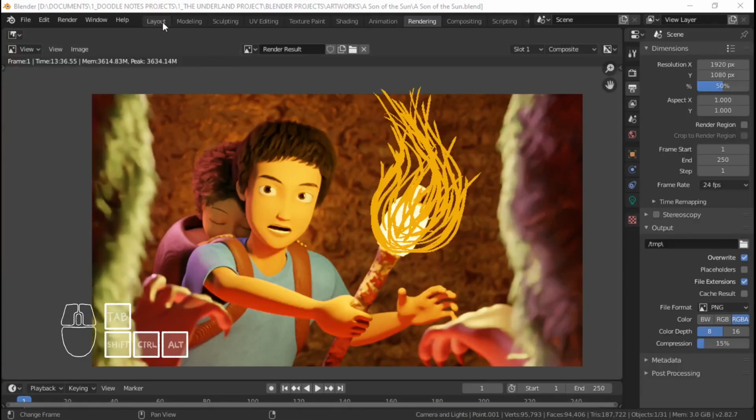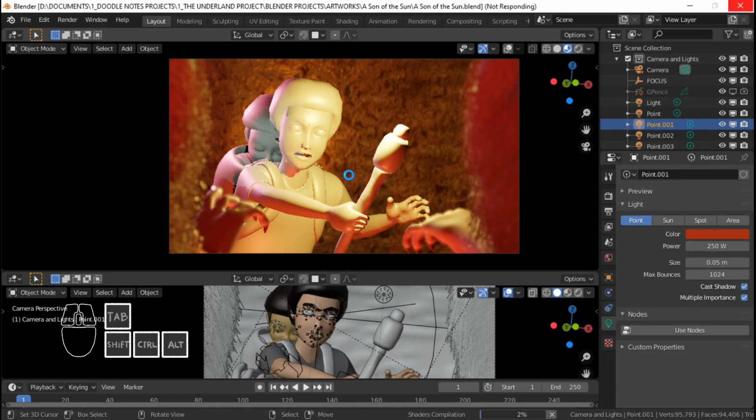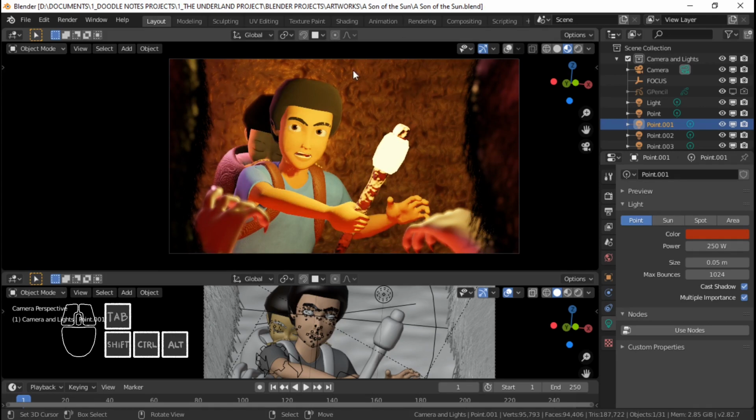So yeah, now we're going to go back to layout. Let's make that fire. So yeah, I'm not going to be using a smoke simulation or a fire simulation because it's going to be too much for my laptop, especially since I've been jankily setting things up in this artwork. So what I'm going to do is I'm going to try and model a fire. Procedurally make a fire texture. Yeah, that's how I'm going to do the fire.